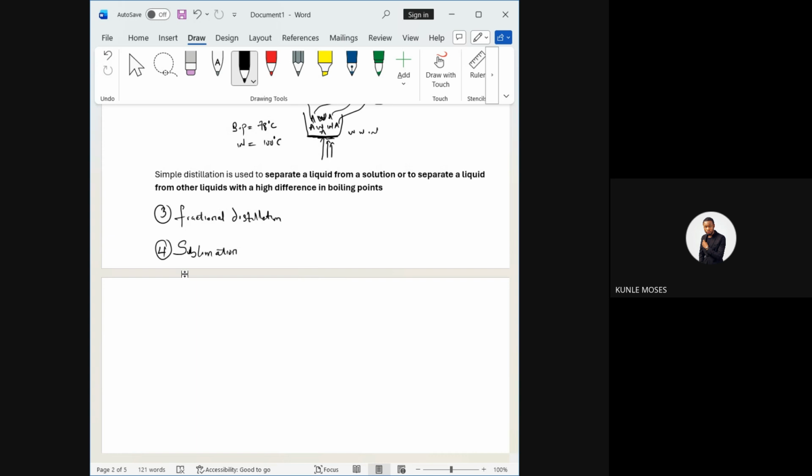So how do we do sublimation? How do we use sublimation as a separation technique? There's a way in which we can separate a sublimable solid, that is a solid that can change directly to gas, from another solid that cannot be sublimed. So if you have two substances in a container and one can change directly to gas and the other cannot, you can use sublimation. If you need the one that has changed to gas, you use a column to trap it. But if you don't need it, you can make use of the other one left in the beaker. So it is used to separate a sublimable solid from a non-sublimable solid.